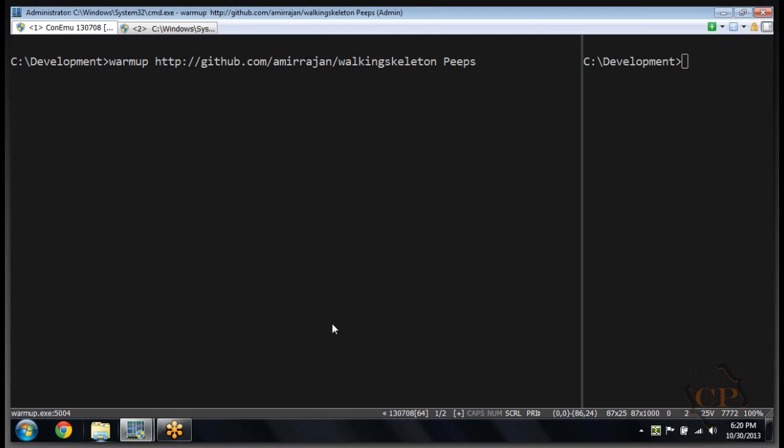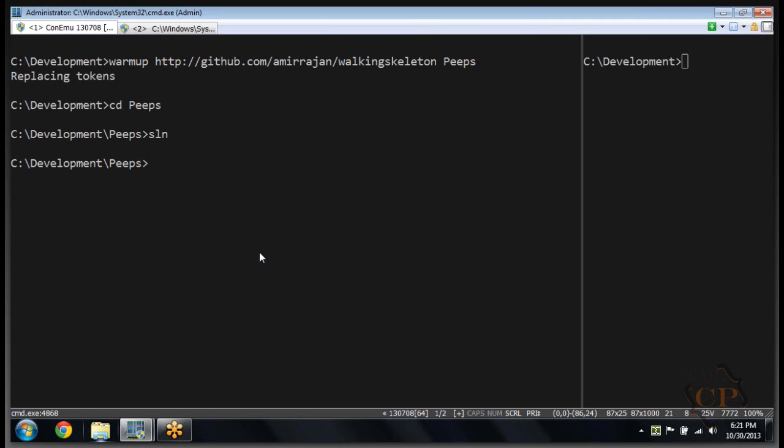So what we would have to do as developers, if we did this through Visual Studio, would be to create a blank solution, add the MVC project, add the test project, reference the MVC project, add our UI automation suite, add Selenium, add all the NuGet packages, and it's just a lot of work up front. So this template is just baked and ready to go with that. So now I can cd into that directory and then start up the solution.